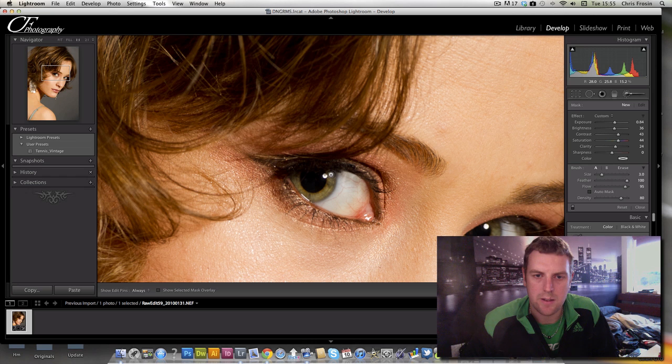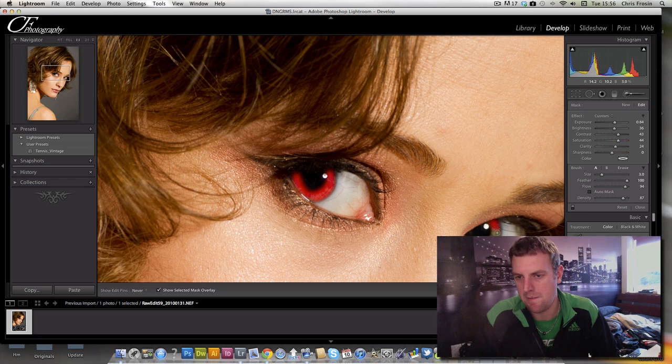Now if we hit the O for the overlay button, we've got the size nice and small, feather is high, flow is high, density is high, so push the density up a tiny bit more just to keep that on. I'm just going to draw circles, and the best thing about the Wacom tablet is if I ease off on the pressure, it makes the size of the brush a little bit smaller to get into the smaller areas. There we go, so that's two irises done. Click off the overlay button.